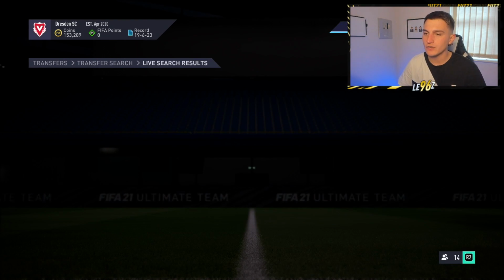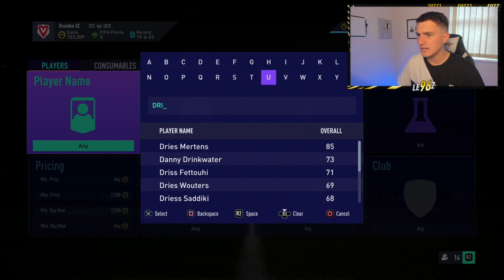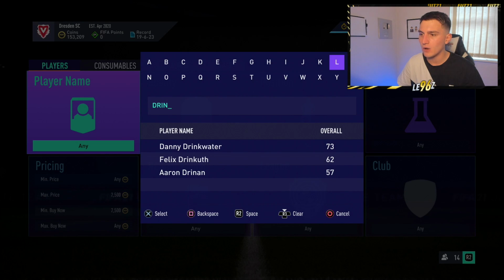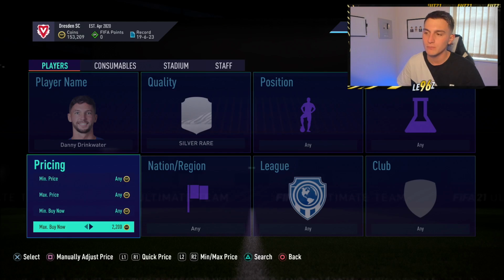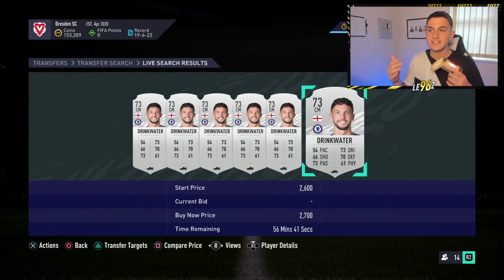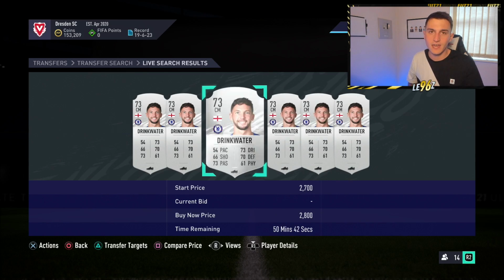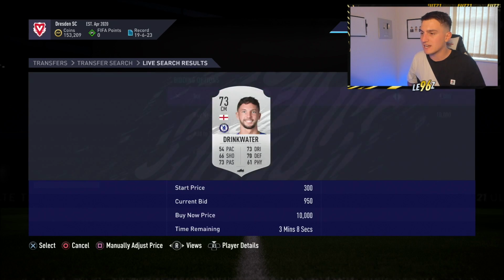So if we go over to the transfer market and take a look at Drinkwater, he should be going for a pretty decent amount. And the best thing with all this is as well, you're going to start to learn the silver market. So on some days you'll come on and you'll be like, oh well, this card's going for this much, but I know that he usually goes for this much, and then you'll start to basically learn the market a hell of a lot more. You can see here though, it's going for 2.7k. We've just bought him at 1.7. It's pretty decent profit in my opinion. There's one coming in 3 minutes as well.